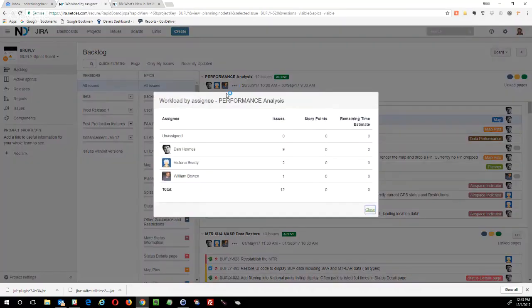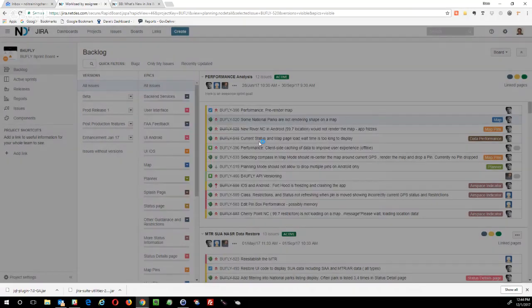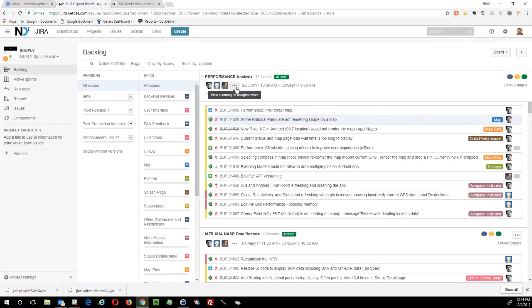Clicking the view workload by assignee, here's where you'll see the issues assigned to them, the story points assigned to those issues, and then the roll-up of that time in a remaining time estimate. That's available right here, the 3 dots beside the people associated with that project.